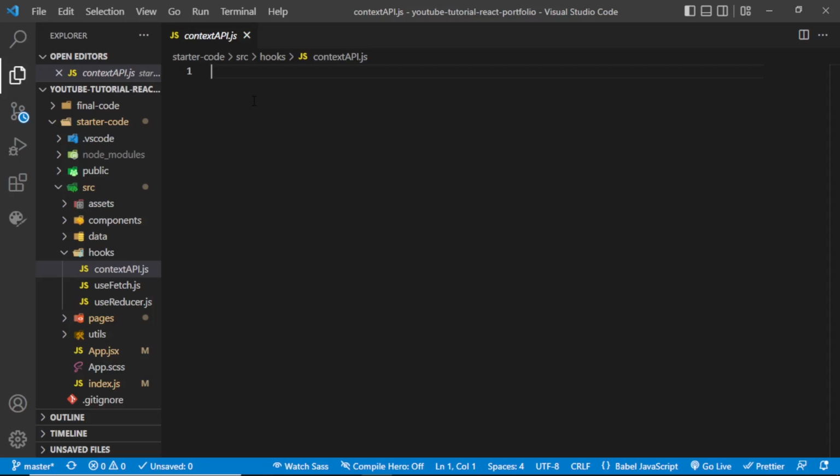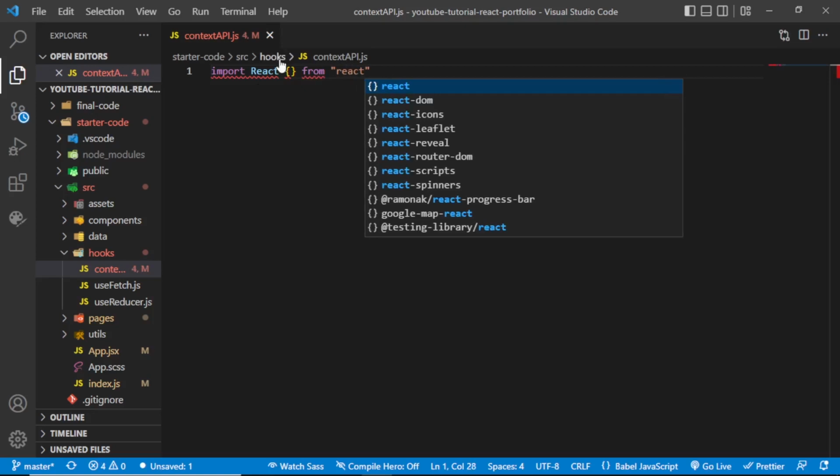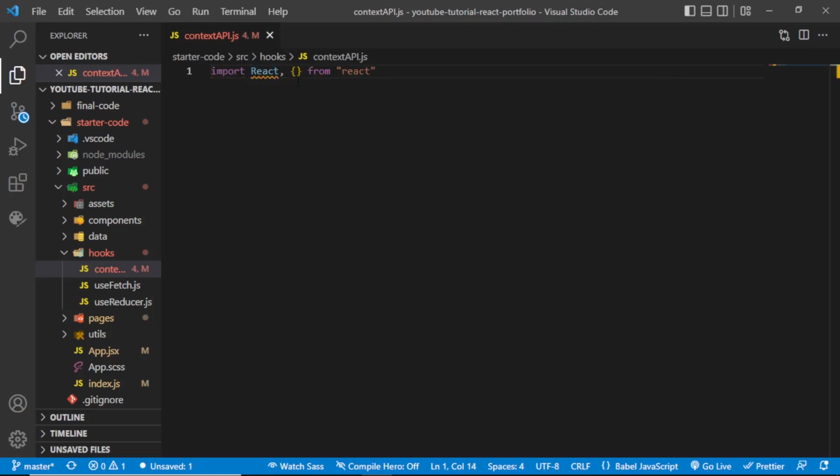Okay, so the first thing that I want to do is to import a few things from React. Before that I have to pass my comma and then state everything that I want to import.